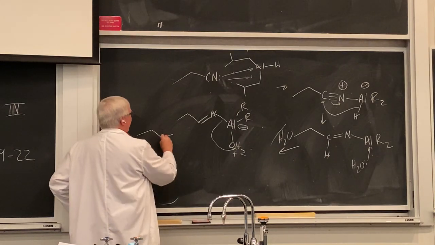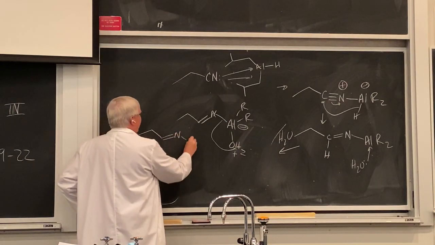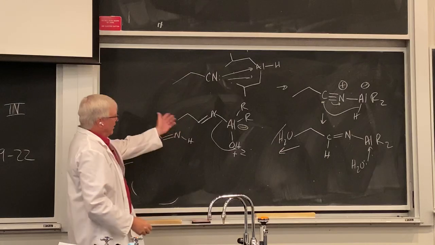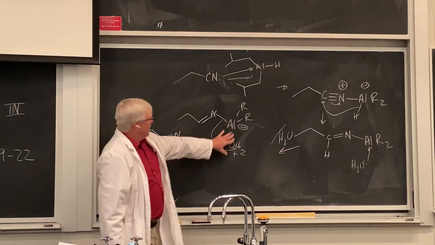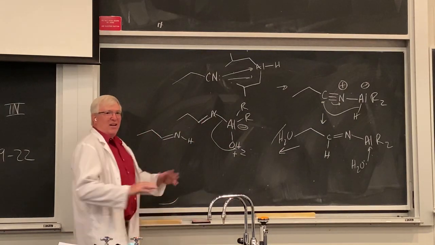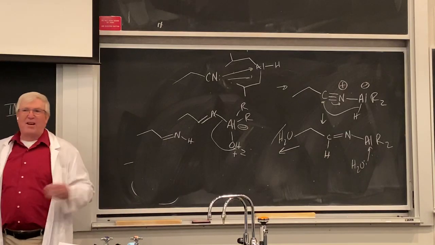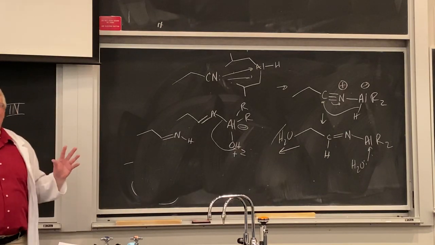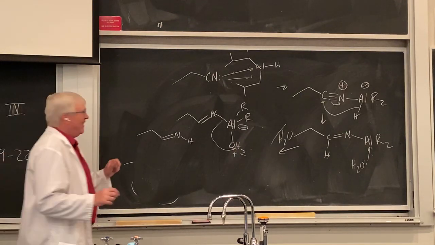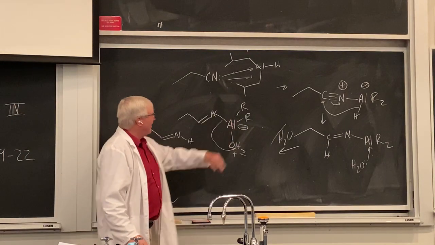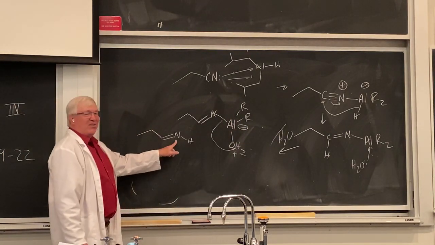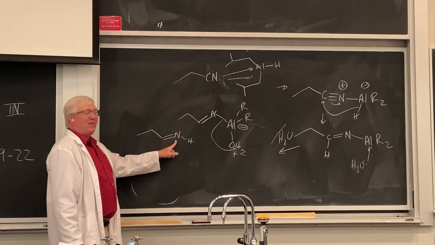And what do we go to here? We go to this, okay? And, you know, you can draw the rest of the aluminum. It's an aluminum hydroxide at that point. I'm not going to worry about that. That's inorganic stuff. That's boring. We're more interested in the organic stuff here. The inorganic aluminum hydroxide is done at that point. But we get this intermediate. Now, that's not the product. What do we say the product is?